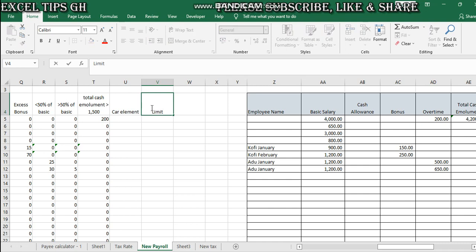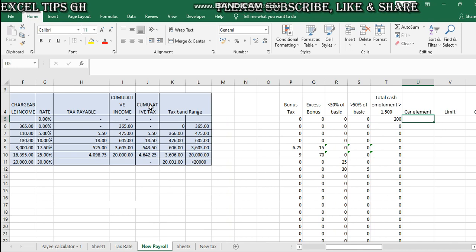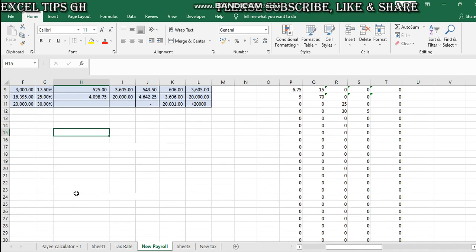Remember there are limits with the car element, and here becomes the actual charge. And then here we are going to create a table for them.